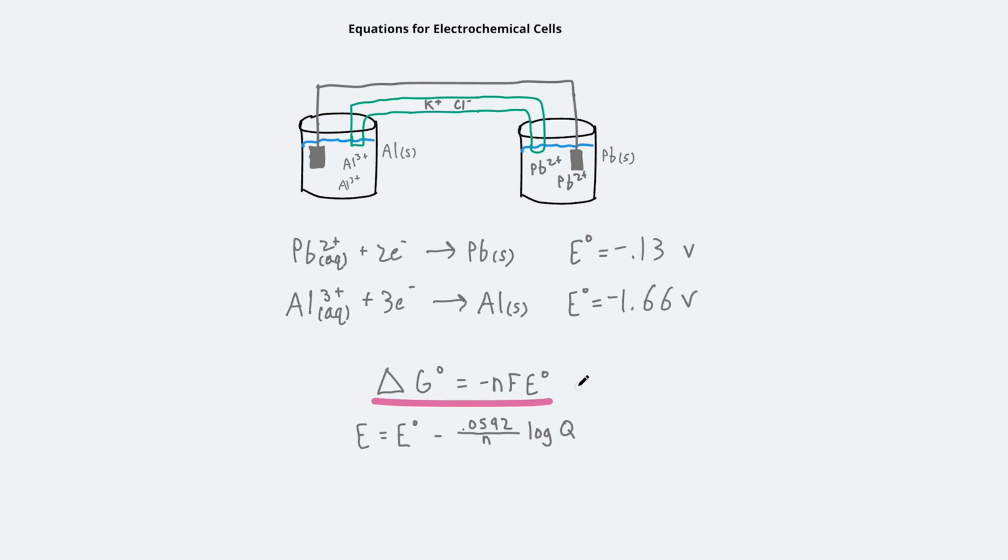and it's going to use this F, which is a constant that they should give you on the test. E is the reduction potential of the cell, which we just talked about extensively, and then N is the moles of electrons that are being transferred during the reaction. And you get N through the balanced redox reaction.